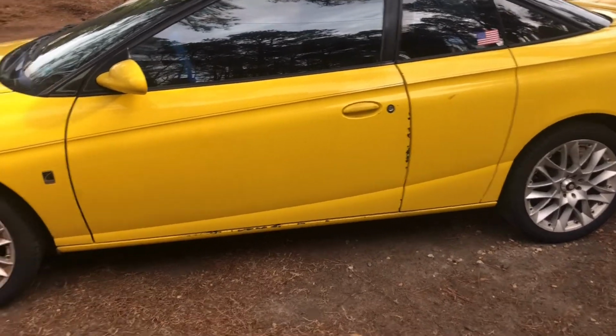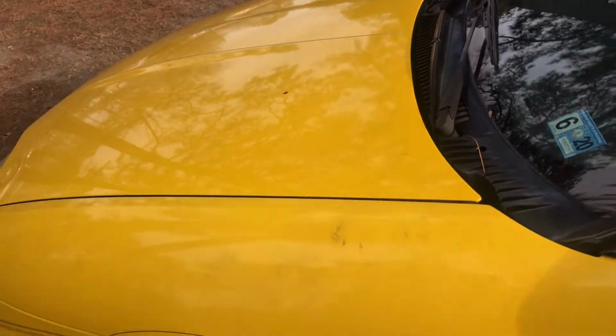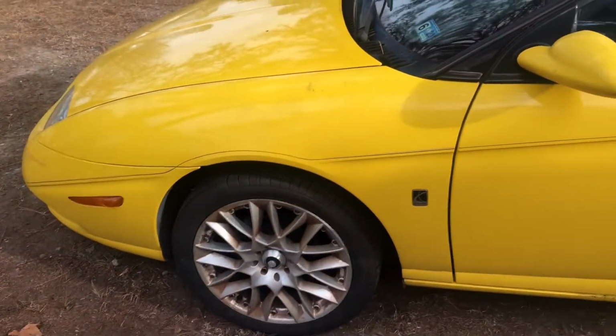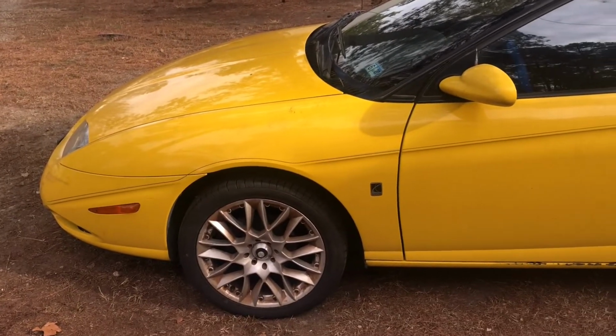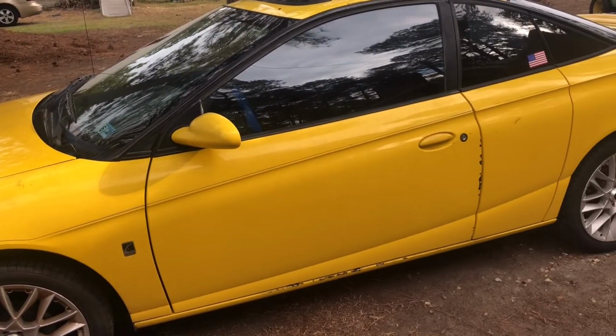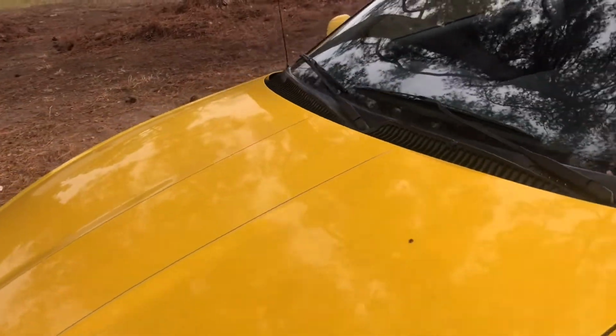We got to get some touch-up paint for there and all along there, but it's actually not metal, it's all plastic fiberglass. So this car is really light for a dual overhead cam 1.9 liter, so it's pretty quick. So we'll get it running and then we'll go drive it and we'll see how fast it is.